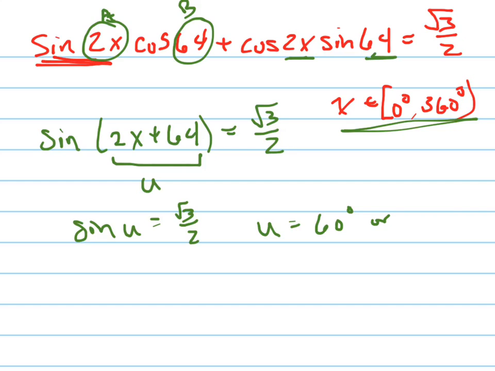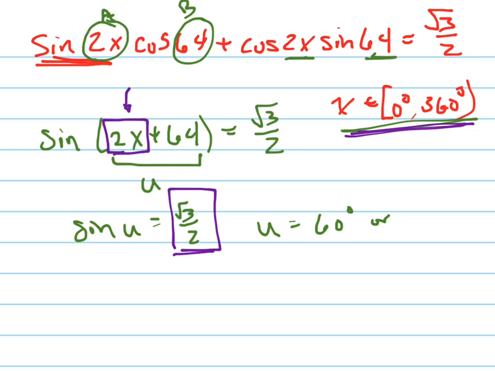Alright, so here's the trick to doing these problems. The way I like to do them is I look right here. That usually gives you an indication of how many times you have to go around the unit circle. I know it says I need to find the answers only in one revolution, but because that's 2x, it's going to go twice as fast. In other words, the period is pi, not 2 pi, right? So in one revolution around the unit circle, it's going to go through root 3 over 2 not twice like it normally would, but 4 times.